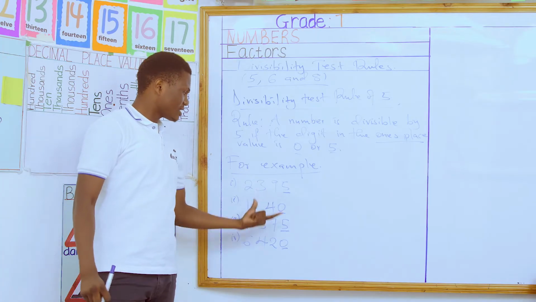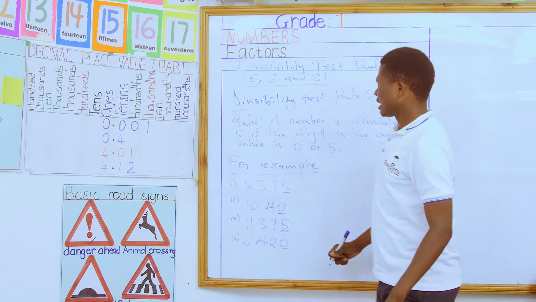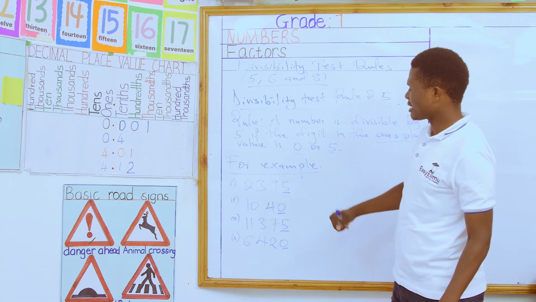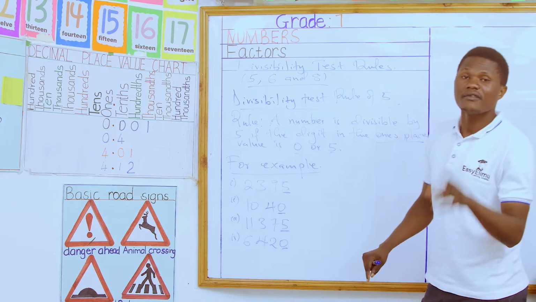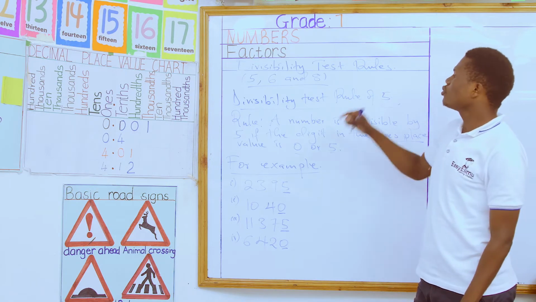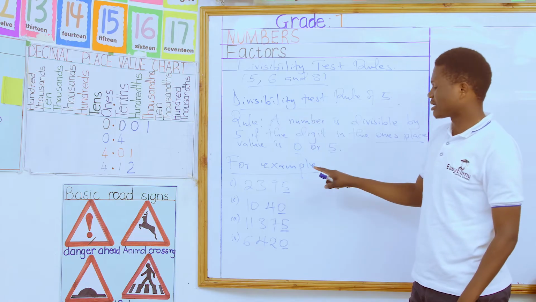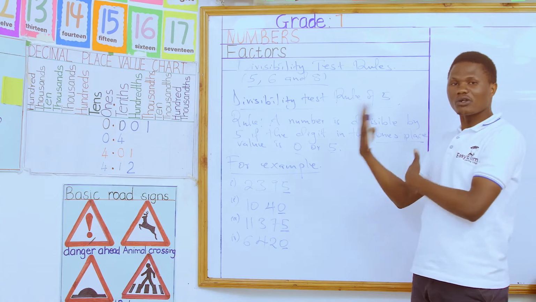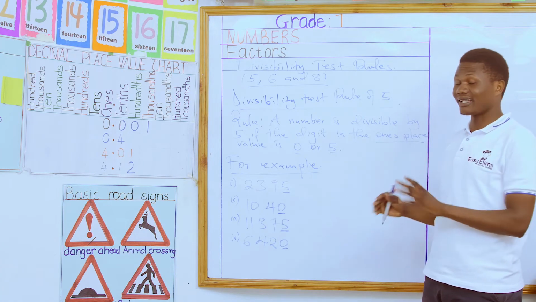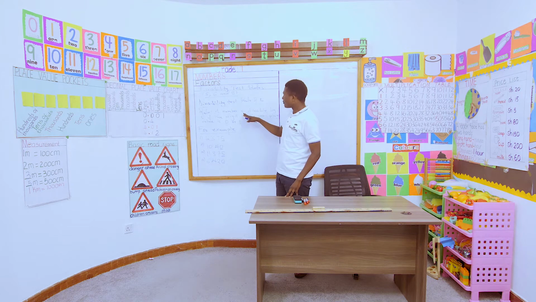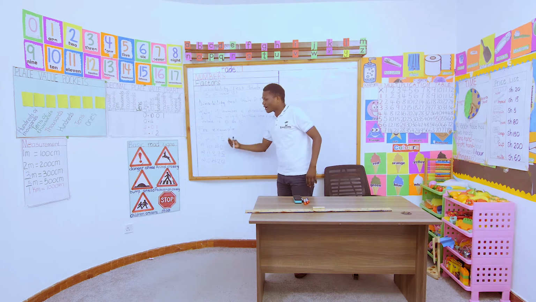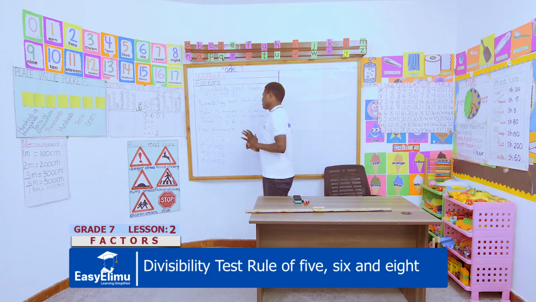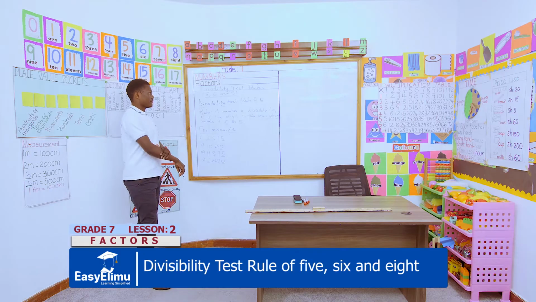The essence of doing this is that you can get a question in exams asking you to select from the list given below the numbers that are completely divisible by 5. If that is the question, then I expect you to apply the divisibility test rule of that particular number, in this case 5, to answer that question. Do not go about it by long division method. That is a trial and error method, and that is not encouraged. Now that you have learned about the divisibility test rule of 5, just pick out the digit in the ones place value. If it is 5 or 0, then that particular number is divisible by 5.